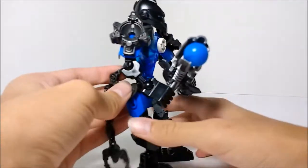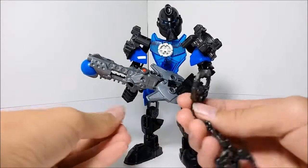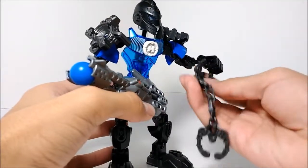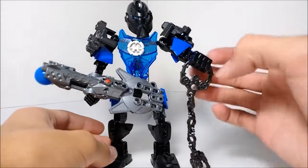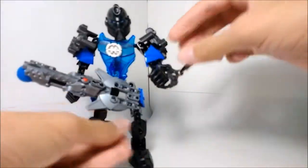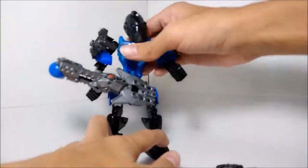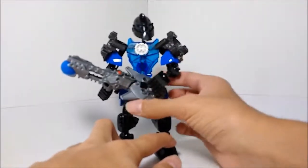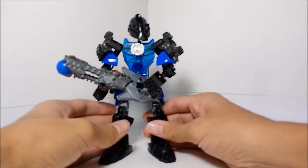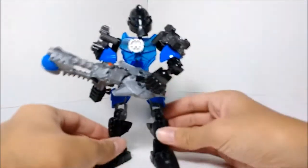I guess this secondary feature would be his handcuffs. Now, of course, he has an open hand, so he can actually hold these without having to take any weapons off. But also, if you wanted to, you can cuff a villain or whatever, or you can cuff himself. Pretty much, it works for almost any construction figure. Those are really the only functions you get with Stringer here. Other than that, you're pretty much paying for posability and just a cool-looking figure.